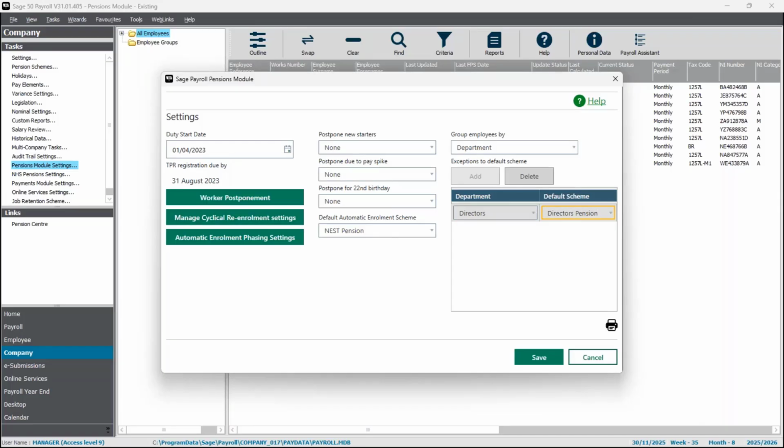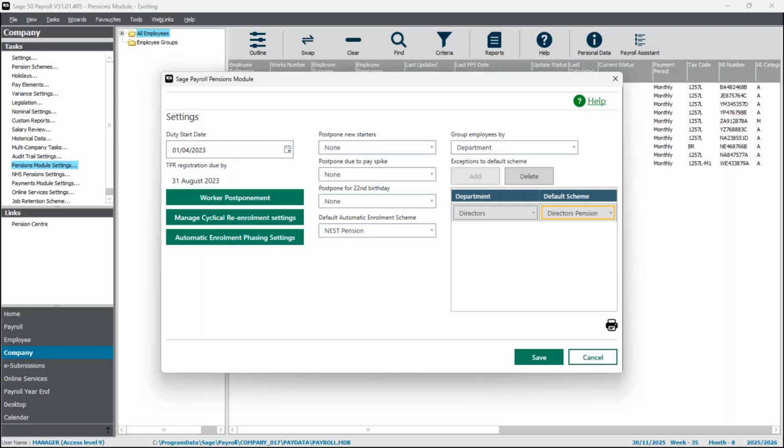And what that means is when I have a director join or an existing director in the business, I'll make sure that they're assigned to the department for directors. And when the pension module is assessing and assigning schemes to the employees, if my employee is in that department, it will automatically put them into the alternative scheme.